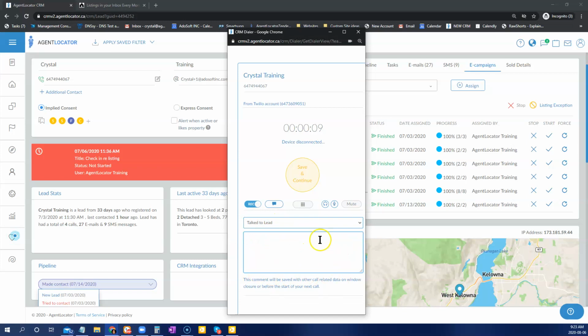So before and after you leave your call result, let's pretend we talk to the lead, you're going to want to leave a call note. Now, I always encourage leaving your call notes as if you're leaving them for somebody else. You're gathering as much information about that potential buyer or seller, and the more information you're able to gather with respect to their home search, their motivations and timelines, the more powerful it's going to make your follow-ups. You're going to be able to leverage that information in further communication.